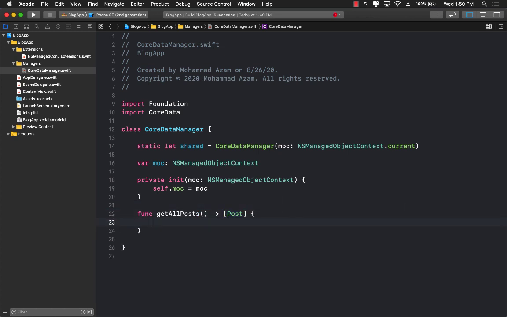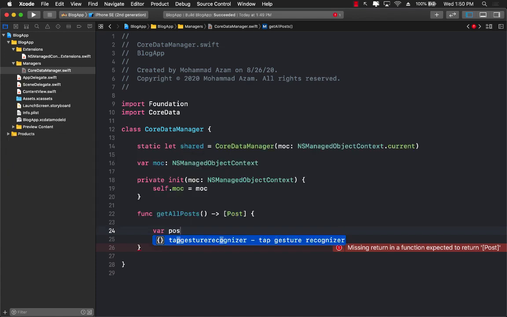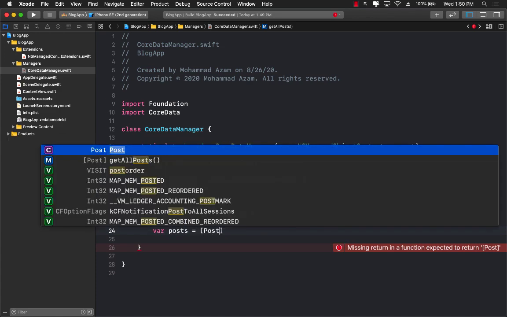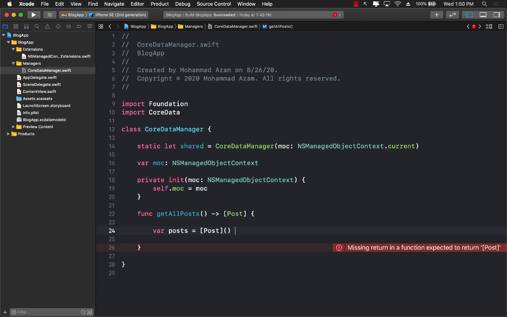So definitely it's not a good idea to open up this file and start implementing some changes, because next time the code generation is going to run, it is going to override everything. So if you do want to add some additional functions or something to the Post file, most probably you should go ahead and extend the file or extend the class. Post, it will be Post array.